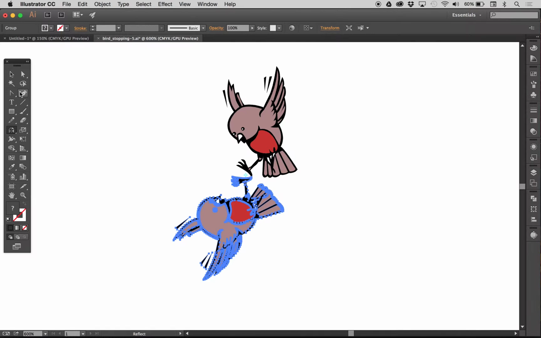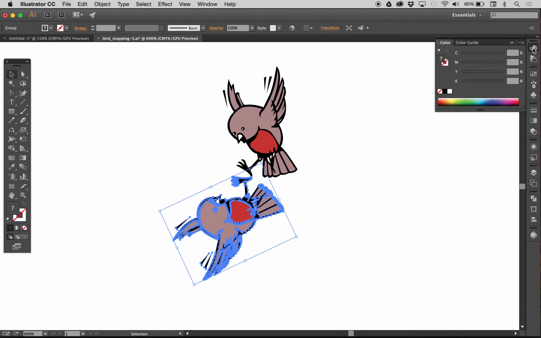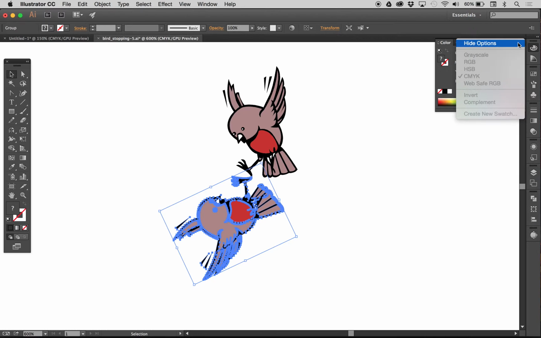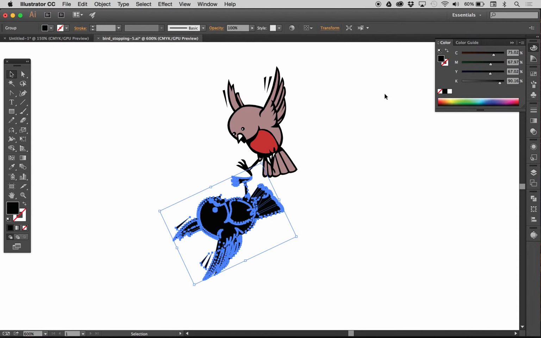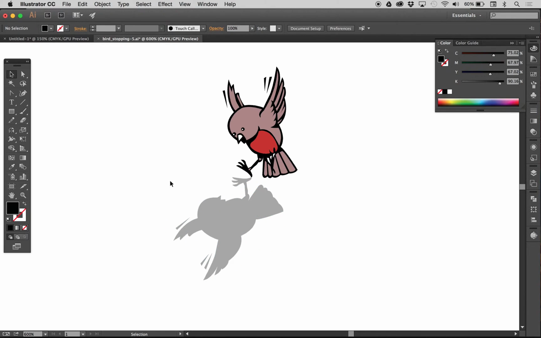Next, I want to make sure that he is gray. I'm going to change him to gray. And this can be a little bit difficult because he has a lot of colors. And he's CMYK, and I can't seem to do much about that. So I'm going to just turn the whole thing black there. And then I'm going to do an opacity on it. Up top here, take the opacity down so that if it was on something else, it would in fact look like a shadow. See there when we let go, it looks like he's landing on a shadow, and if there was a ground there, things would show through it.